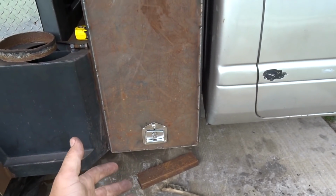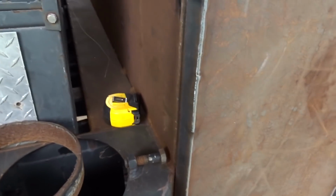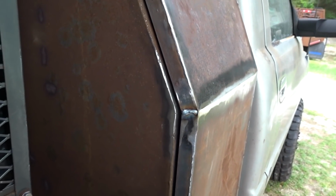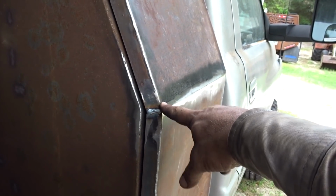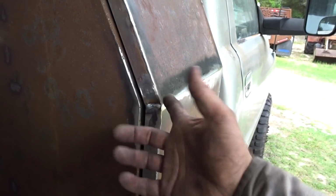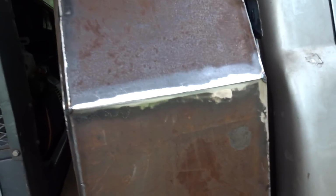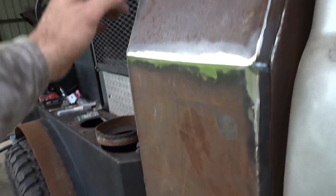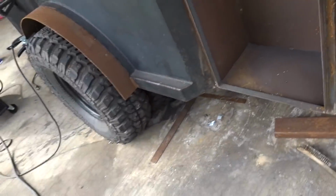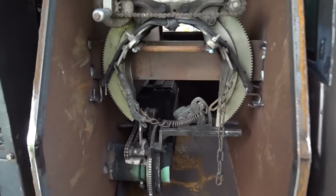Pretty happy with everything, how it's lined up and everything so far, except for this door just really doesn't match. What's happening is that this is just a hair too long for where the brake was, and I suppose I could modify it a little bit. Anyhow, I'm not worried about it so much right now. I'll rework the door later. But as far as in here goes, I'm missing some hardware, but this is looking pretty good.